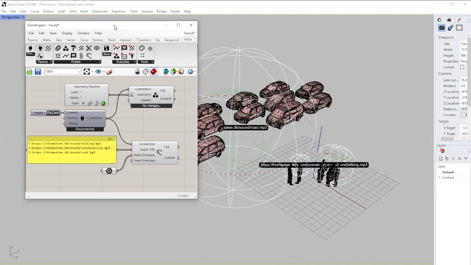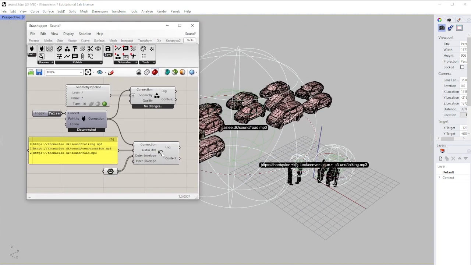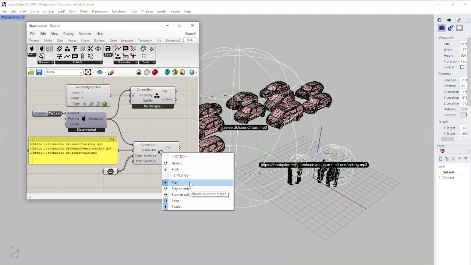So beyond that, on the component itself, you can see you have some options for how the sound should behave in the viewer. The default is that it will play once it is triggered in the scene. And that can be triggered by publishing, like I'm going to show you in a minute here. But it could also be in a scenario where you trigger some sounds at a particular scenario.